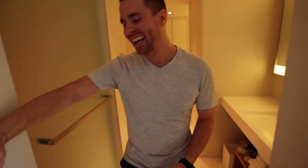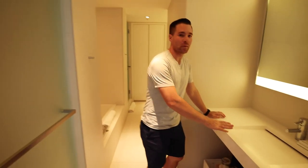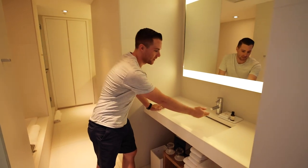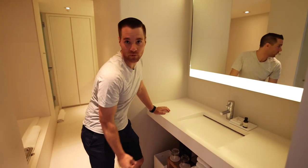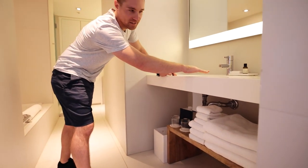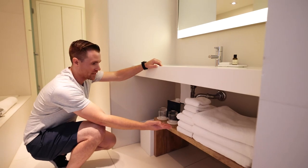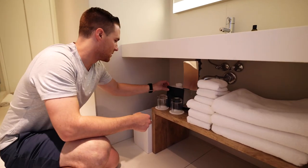Let's check out the bathroom. When we first walked in, there's this crazy barn door — super thick and very sturdy. I'm a big stickler for privacy, and I love this massive, strong, solid wood door that completely blocks the bathroom off. We've got an incredible minimalistic sink with LED backlighting in the mirrors, very high-end lava soaps, a nice Grohe faucet. Even the drain itself is minimalistic — no traditional center drain, just a very sleek modern design. Down below there are plenty of towels, a shower cap, a loofah pad, vanity kit, and tissues.